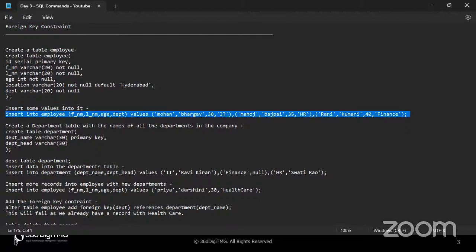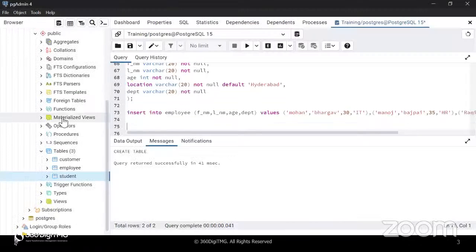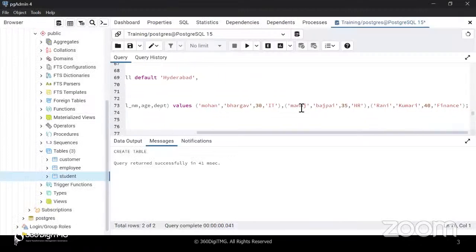So I'm doing a bulk insert. I'm just putting data for a few employees there. So we have Mohan Bhargav, we have Manoj Bajpayee and Rani Kumari, 3 different people. One person is being recruited into the IT department. We have another person who's being recruited as an employee who will work in the HR department.